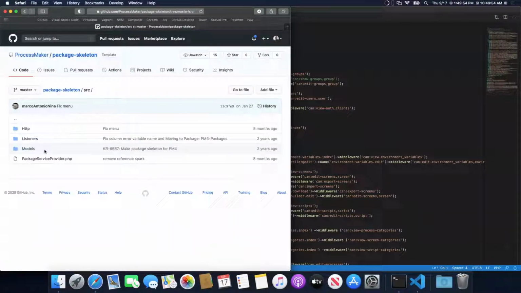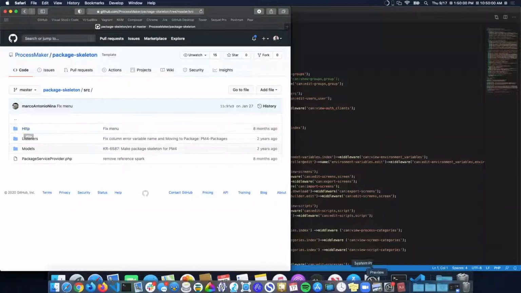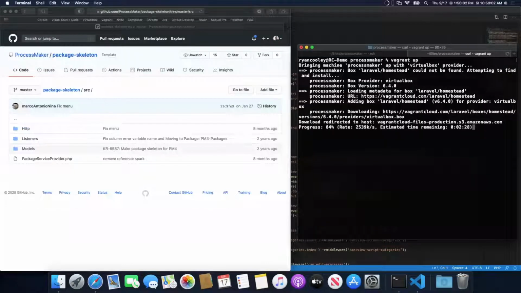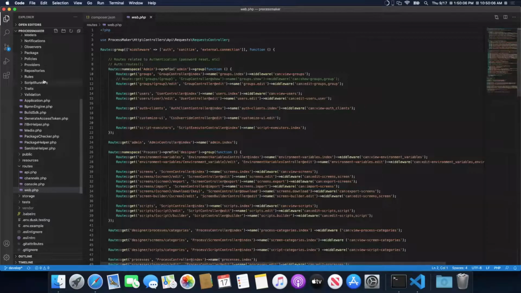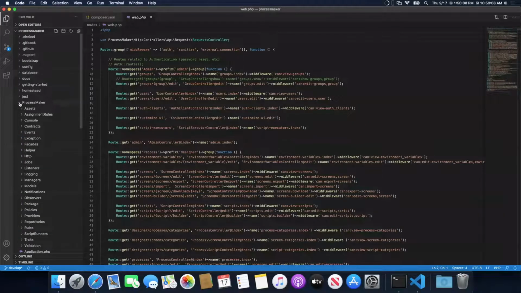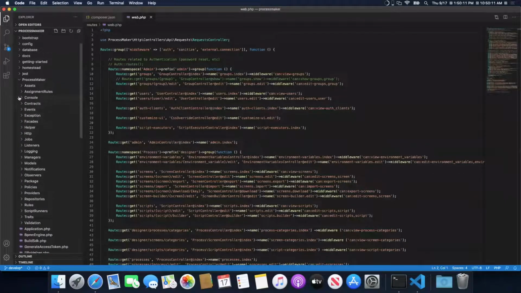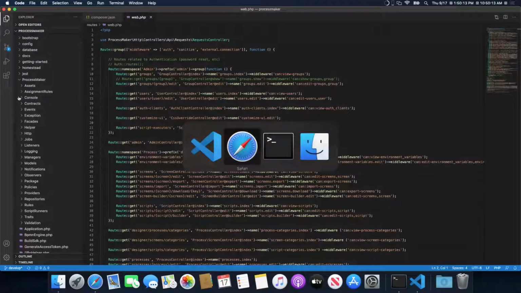We have our source folder. That's where most of our logic, our actual business logic lives. Let me keep that open so we can keep an eye on that. So you can see it's laid out much in the same way as our ProcessMaker folder is within the core code base. So let's look at that here.